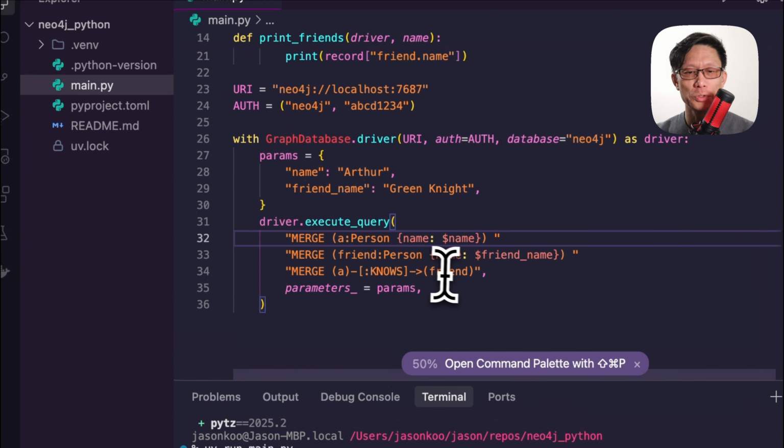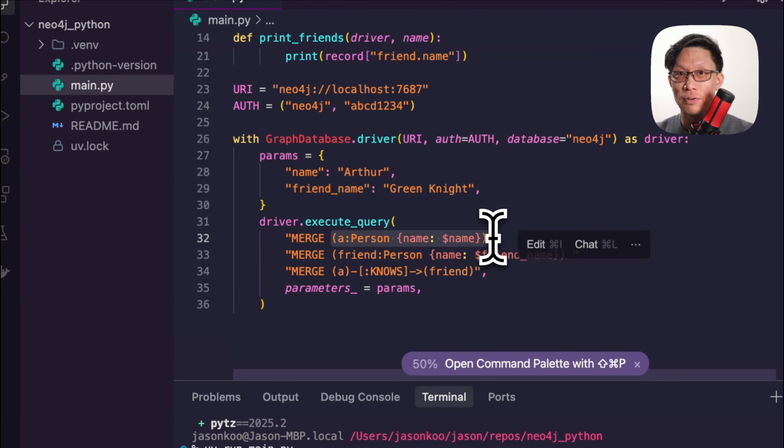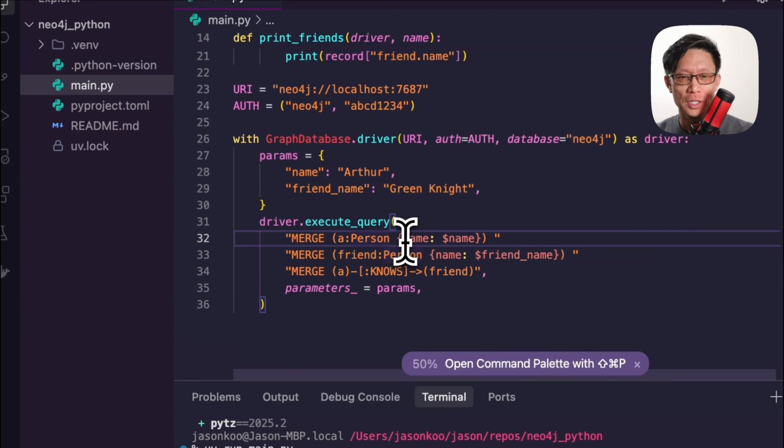Okay, so taking a closer look at this Cypher query here, we were using the merge command for creating records. Now there are actually two Cypher statements you can use for creating nodes. It's merge or create. Create will always create a new node with the parameters that you pass it, but merge will only create a new node if there is not already an existing node with these values, right? Label of person and the name of, in this case, Arthur being passed in.